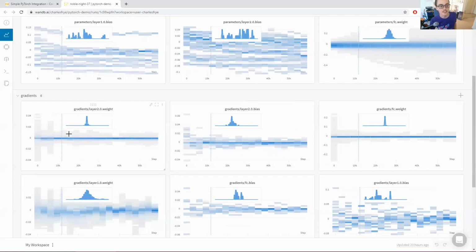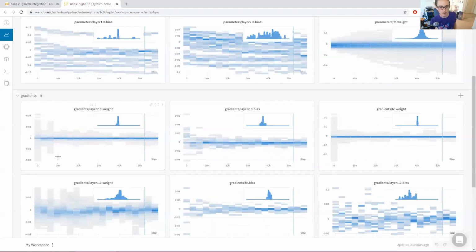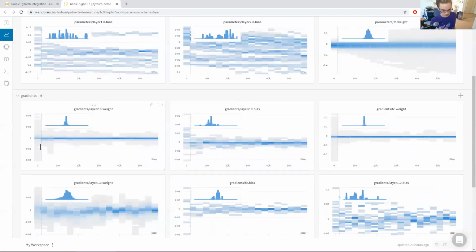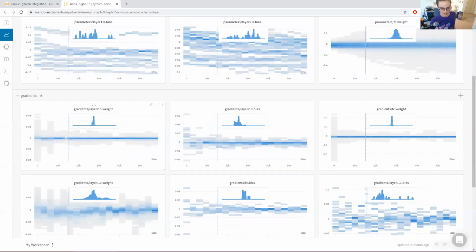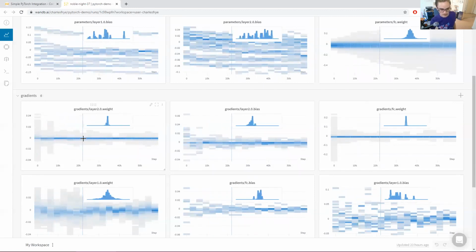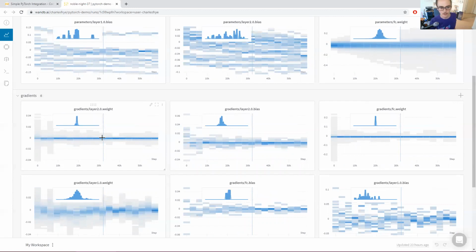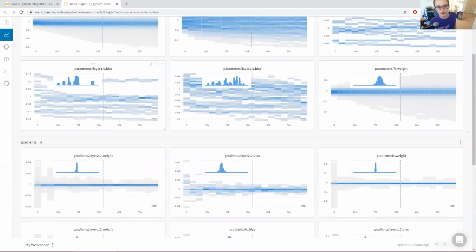It's presented as a histogram. At any given point on the x-axis, there is a histogram. And then you can highlight an individual histogram to see what that individual histogram looks like in greater detail. You can see a little kernel density estimate on top of it if you prefer a kernel density estimate to a histogram.